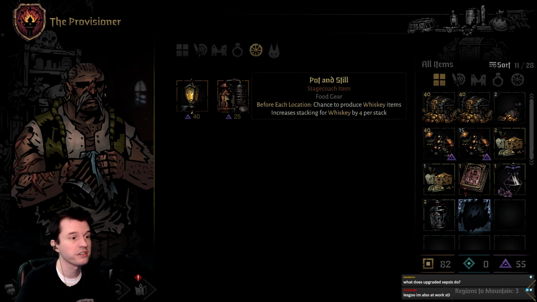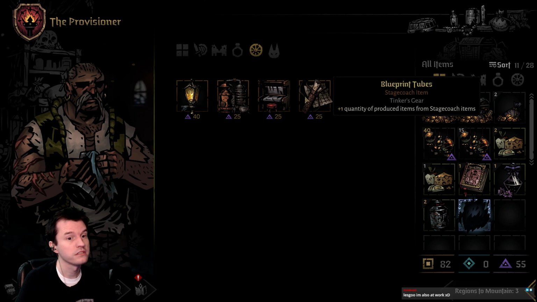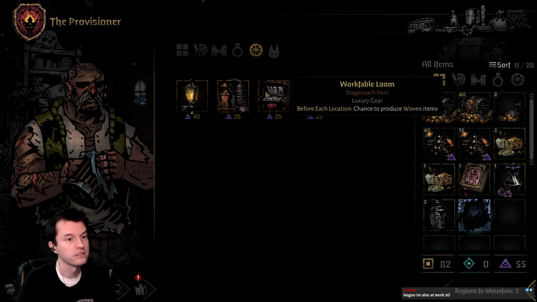Oh, there's another food gear item. Oh, and it's whiskey! Sorry, I got excited.